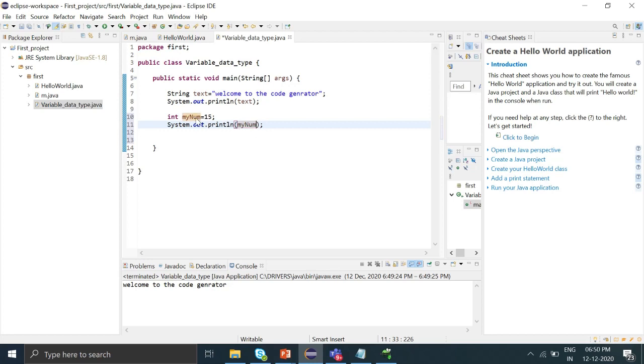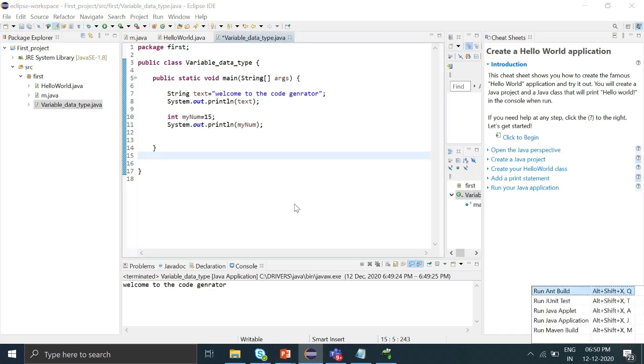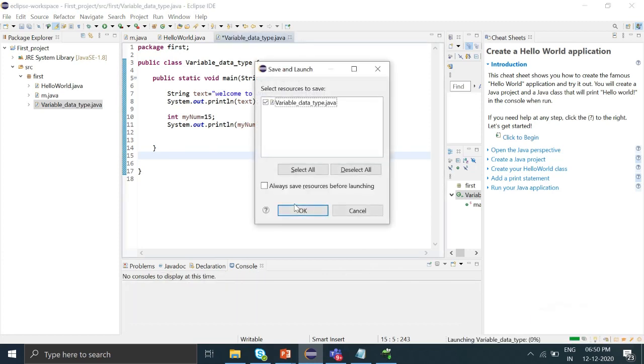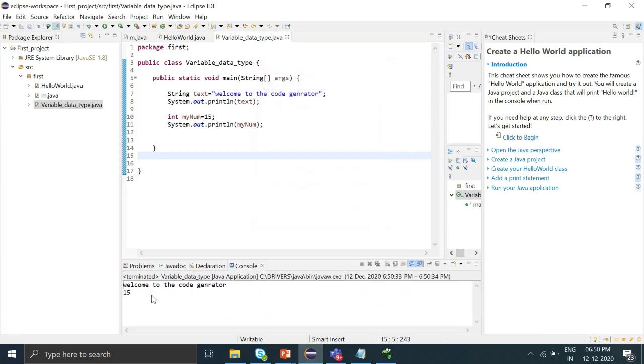Okay, there is an error because our variable is myNum and by mistake I had written myNumx. So now let's run this. The output of myNum will be 15.